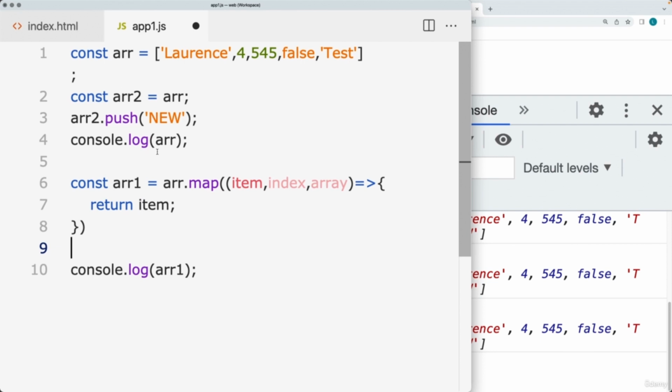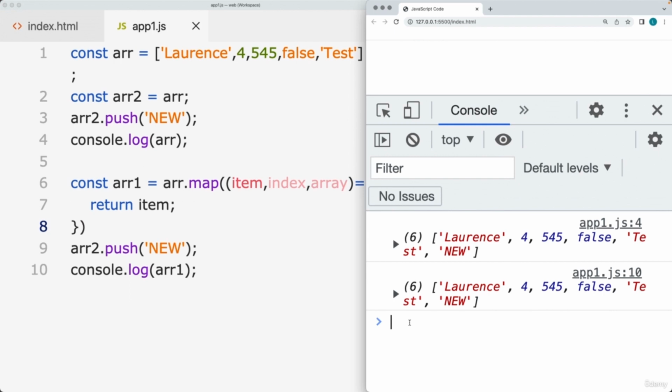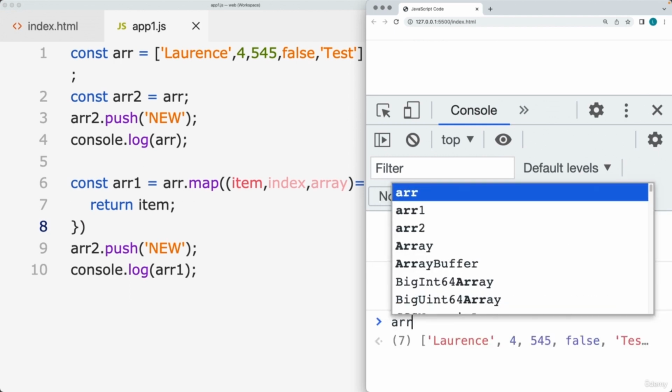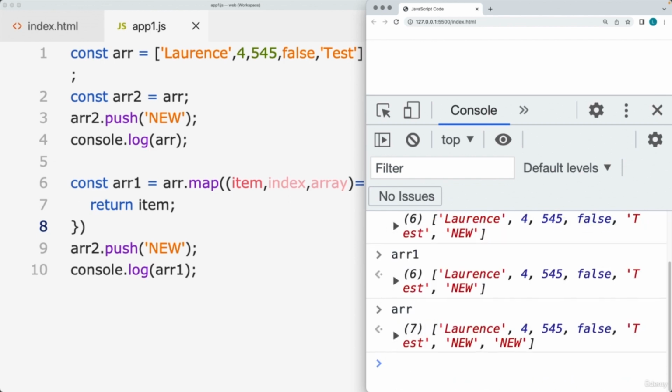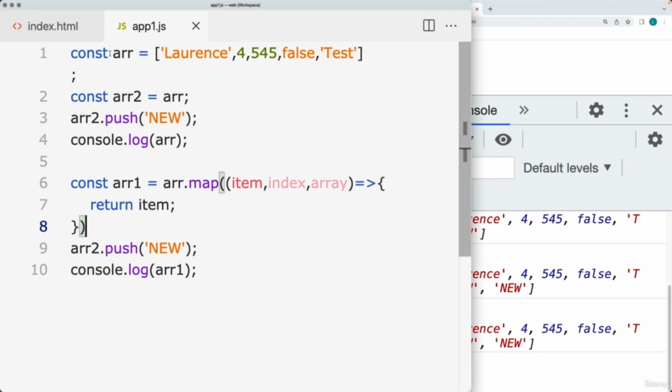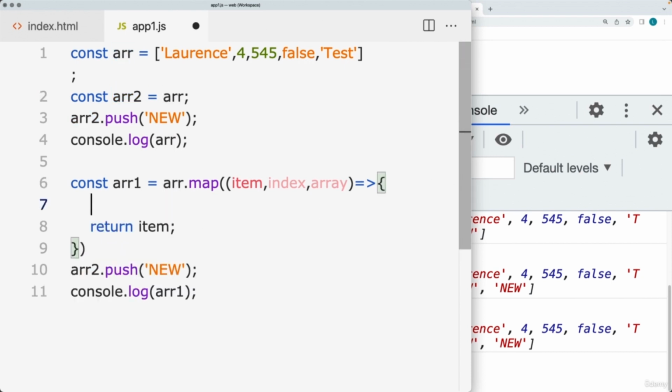But if we were to again push another value of new into array, that's not going to be present within the array 1 anymore. So it's not there, but it is within the array. So there's the two news at the end as well as array 2, because once again these are going to be connected and they're actually going to be outputting the same content. So you can reference that array content using ARR or ARR2, and when we use map, we're creating a new item. So within the map, we can create some variables and then return back that value.